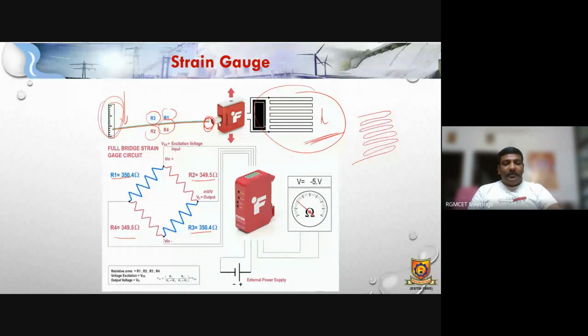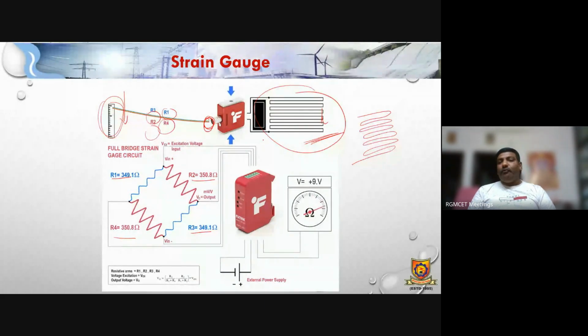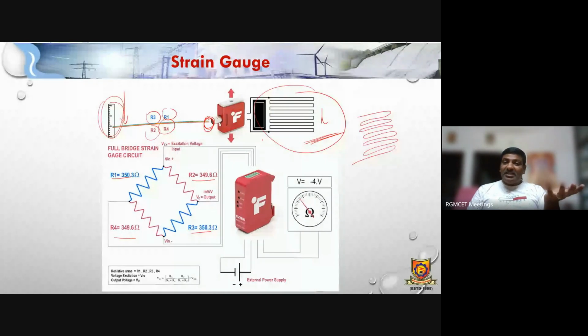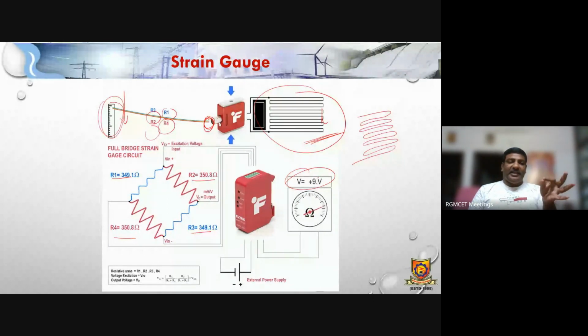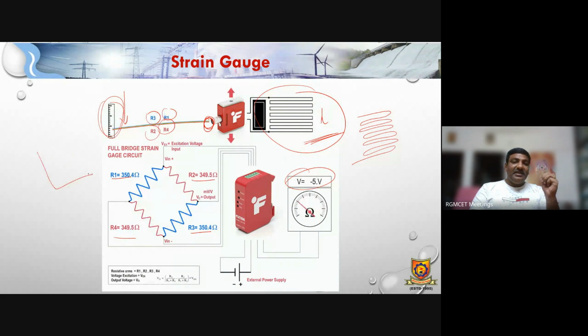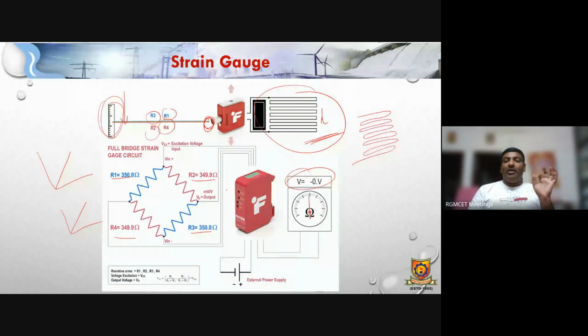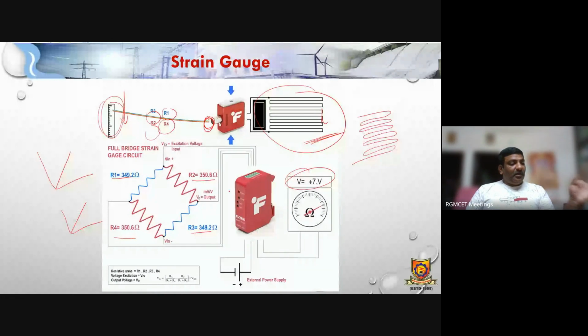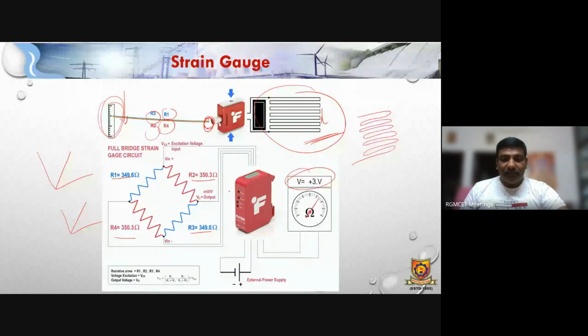So this is one type of strain gauge where we can measure the strain in terms of voltage, or in terms of resistance also. Here is the terminal where we can measure the voltage. In the laboratory also we can have a strain gauge experiment, where we can observe pressure versus voltage and pressure versus resistance. For both we have drawn the waveforms, or graphs.